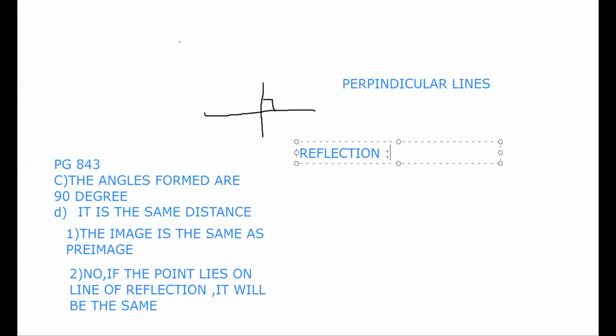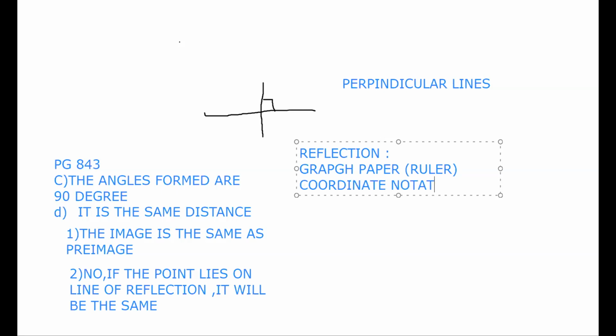The first way, using graph paper, or in other words, using a ruler. You should have a ruler for this, otherwise you will not be able to do it. You should get a ruler now, please, to do this exercise with me. This is the first way to do reflection. It is a very, very geometrical way, using a ruler method. The second method is using the coordinate notation, as we said before, the thing that we know, when he gives me certain points.